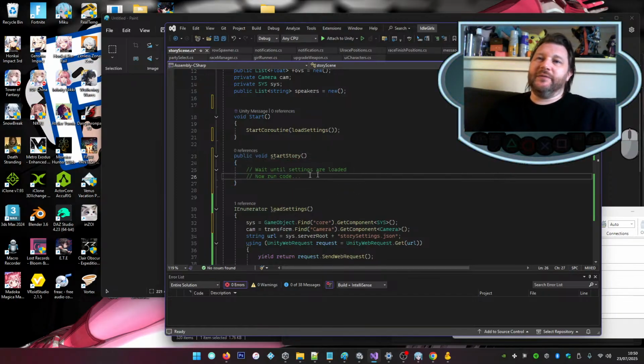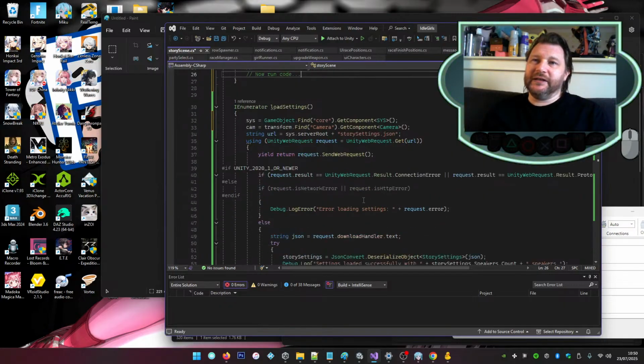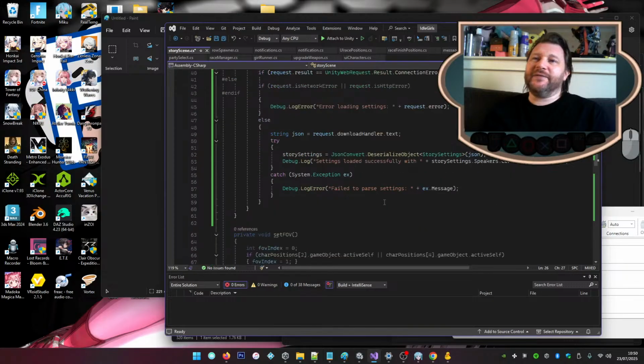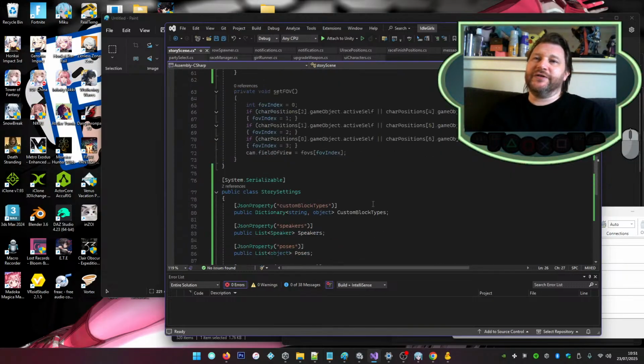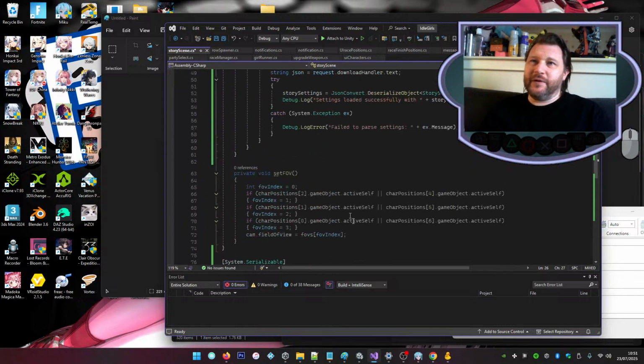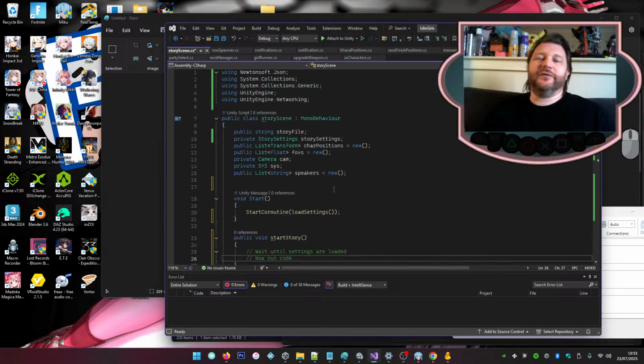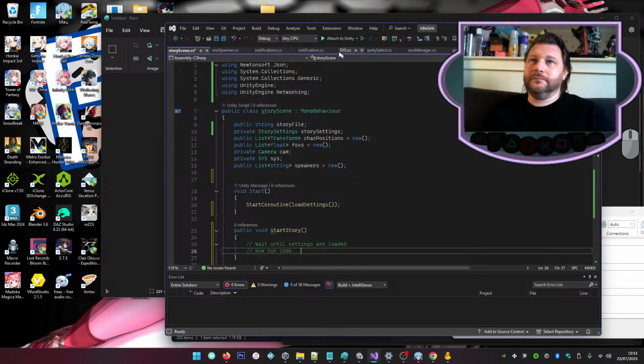What I was going to do is be like, okay, so now how are we going to wait for the coroutine, which runs off its own timings? It gets its own thread allocation. How can we ensure that the settings file is loaded before we run the story code? But if we're calling it publicly from outside of itself, then we should be fine, because we have to go through initialization anyway for the servers and everything, so nothing would happen until after that anyway. So let me just close some of these. I think we're done with the raw spawner.